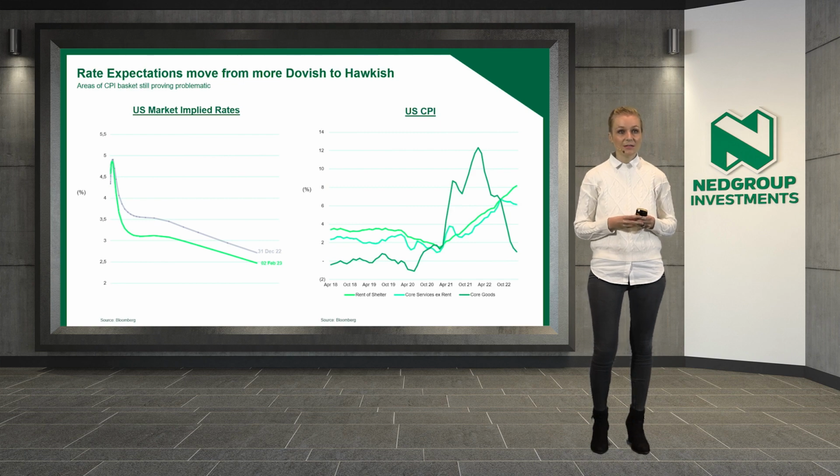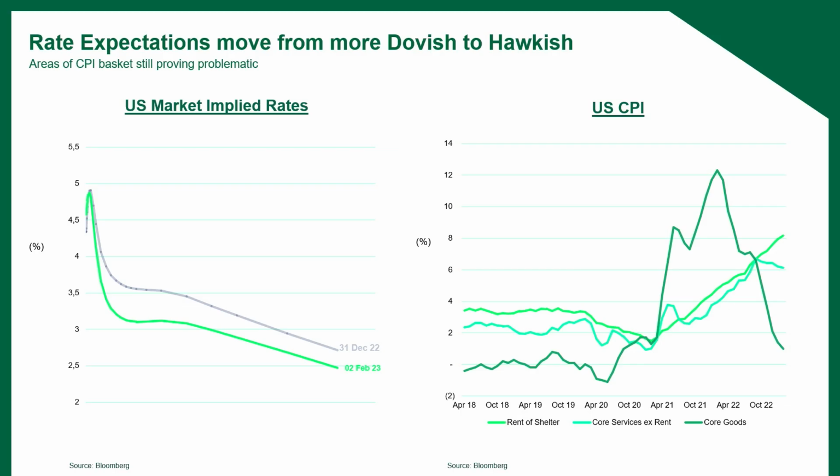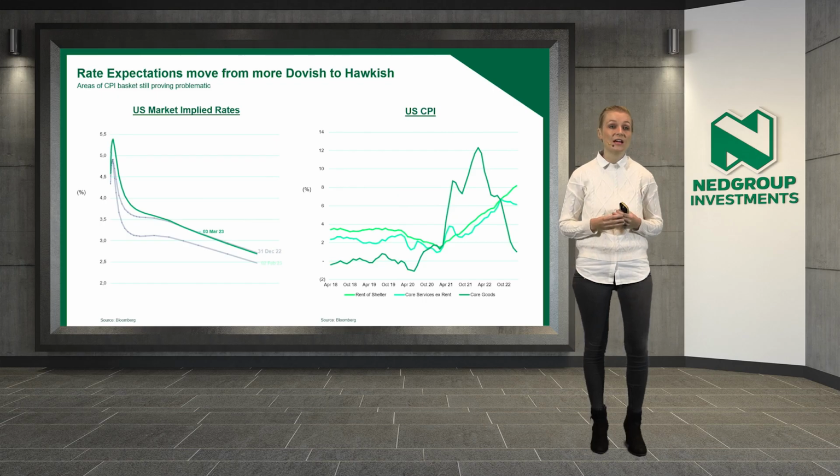Then, unfortunately, a bit of deja vu hit. And all of a sudden, we started seeing all those strong numbers come out of the US again. In particular, we saw very strong jobs data. We saw strong retail data. And then the CPI number came out. And again, market worries about sticky inflation. And all of a sudden, the yield curve moved into an incredibly hawkish positioning where the market started thinking, actually, the Fed is going to have to do a lot more. And they started pricing that rates might peak actually just below 5.5.